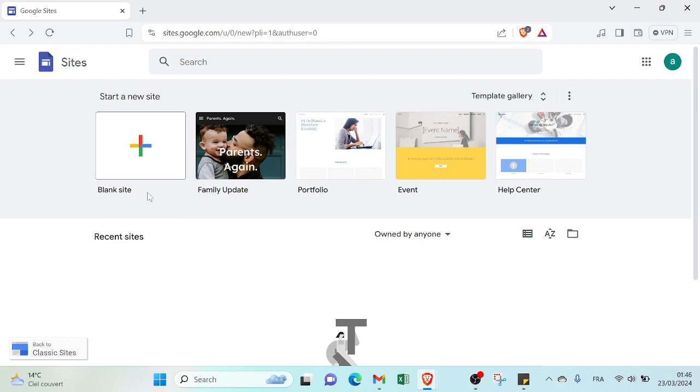Here you can click on this plus icon to create a new site, or just add a new page, insert content blocks, or incorporate various features into your website. So let's click here.